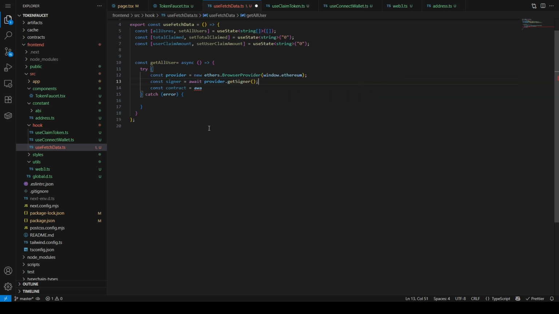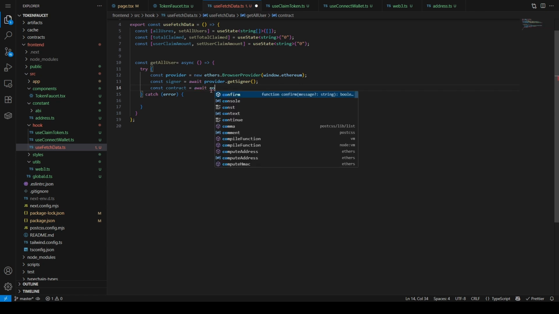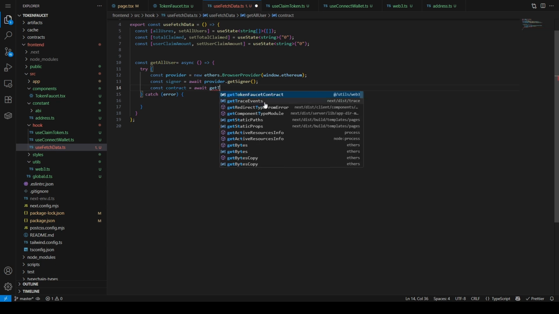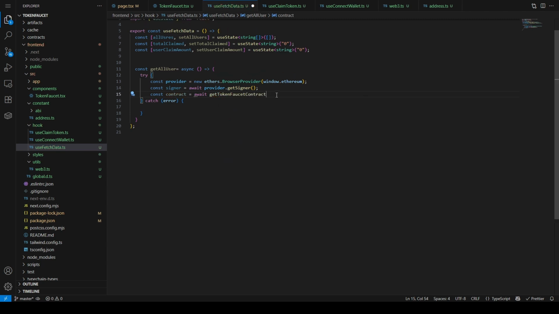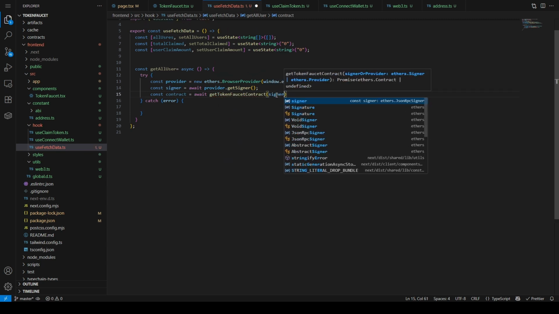So then we get the contract, then we wait for getTokenFaucetContract and pass the signer.